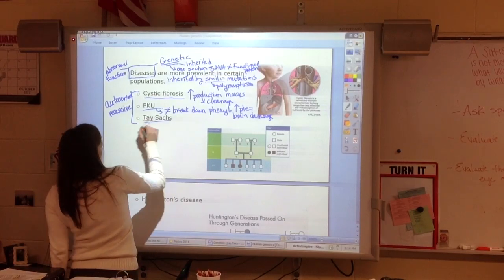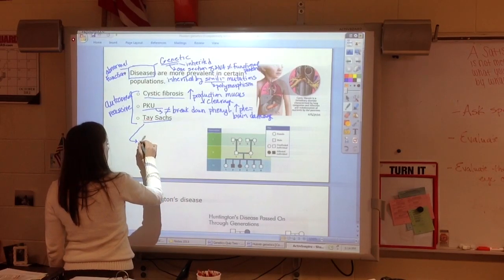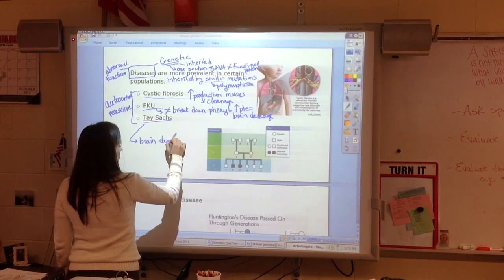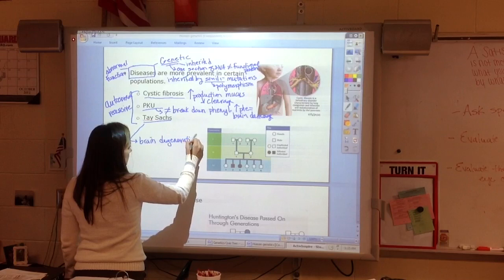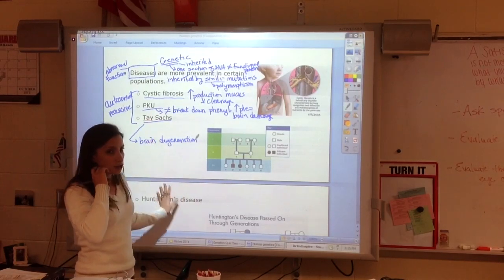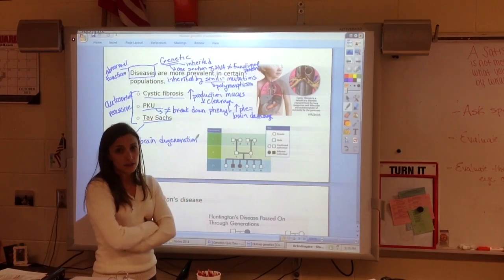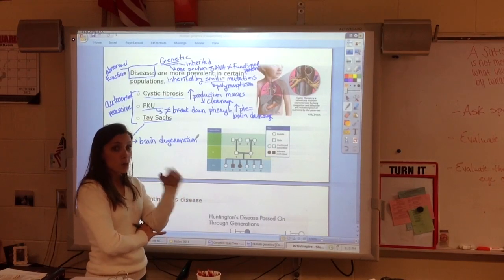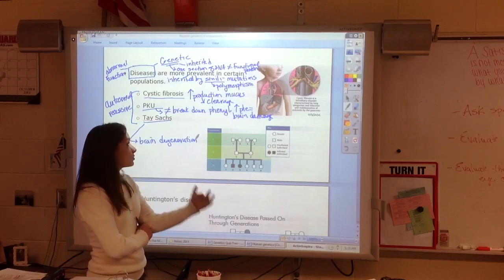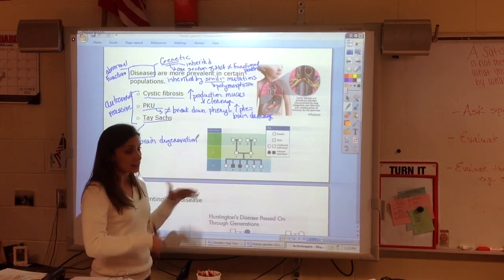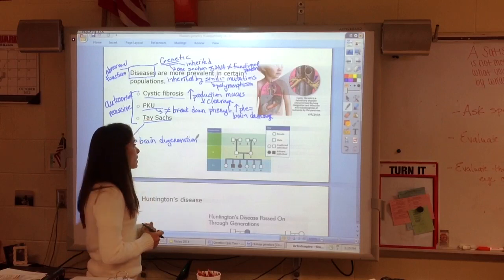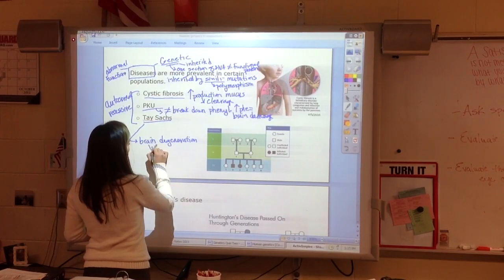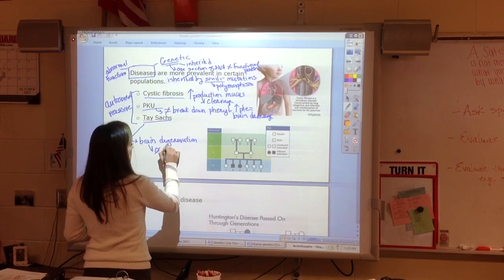A third one is actually Tay-Sachs. And Tay-Sachs is a brain degeneration. The interesting thing is that even though they know that these are genetic, sometimes they have difficulty isolating which specific gene it is and what exactly went wrong with that gene. So keeping in mind everyone who has Tay-Sachs didn't get it the same way. So this is brain degeneration, and one of the main things we're going to see is a loss of muscle coordination.